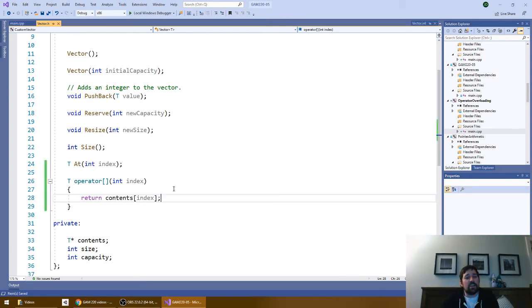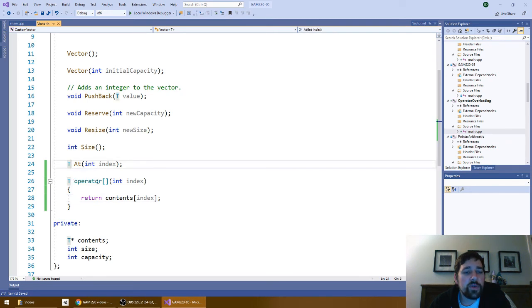There's a detail here though about my original at function that I'd like to fix. This is fine, and this is operator overloading and everything. But when you access using this notation with an array, you expect to be able to do anything with that variable, even assign into it to change it.